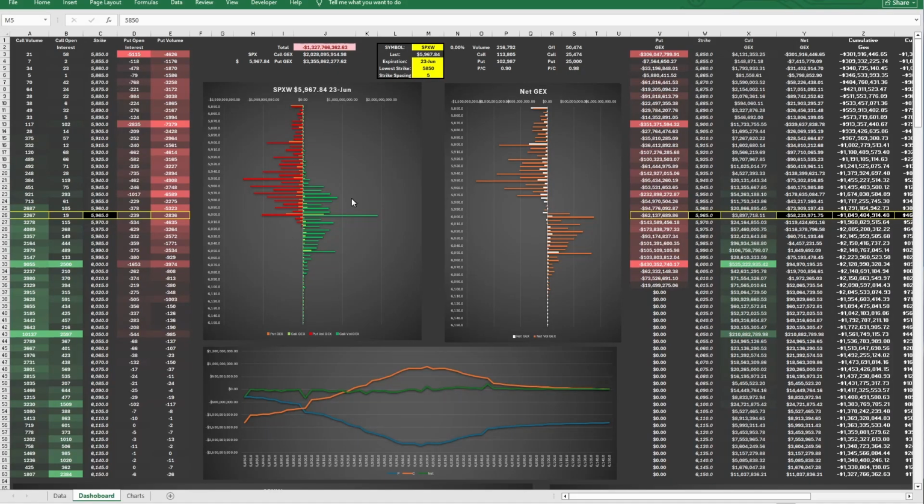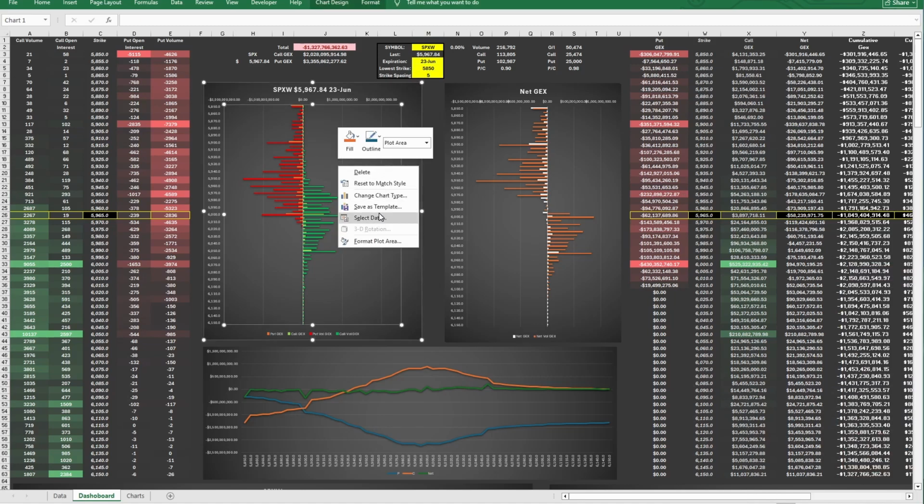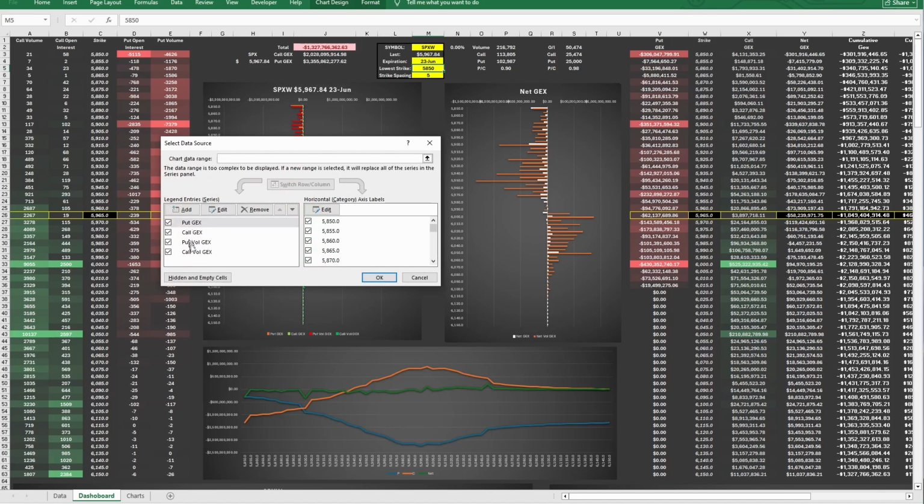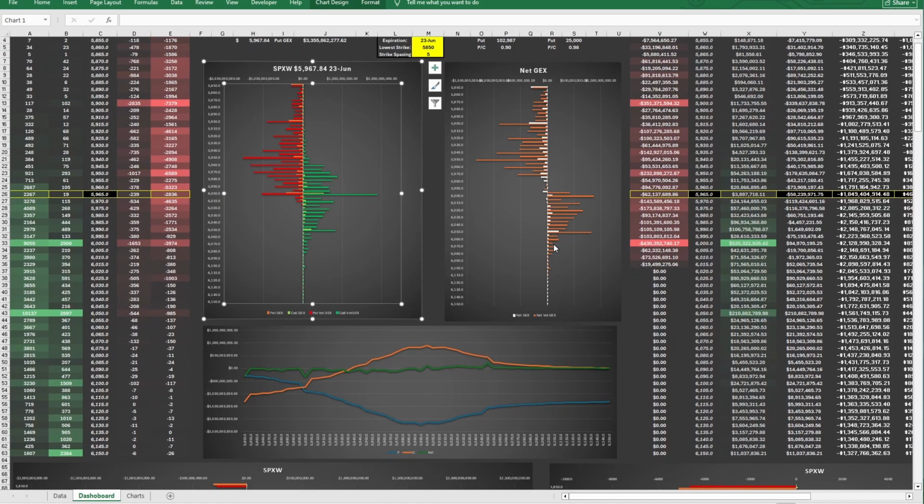So the dashboard here, that's what I call this file. This is actually the file that I normally show when I'm streaming. And I have made a couple of changes in here, primarily just user requests. First of all, I just want to explain some of the charts. You can right-click on the chart and go to Select Data, and you can change what data is being viewed. You can do that with pretty much all of these charts.